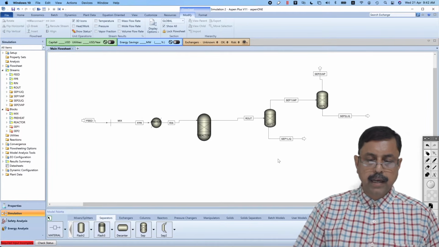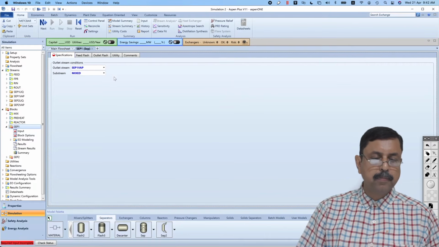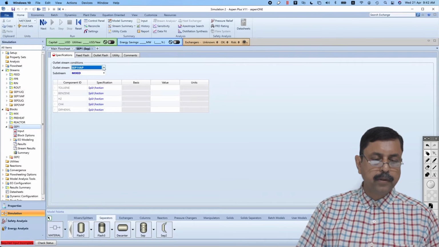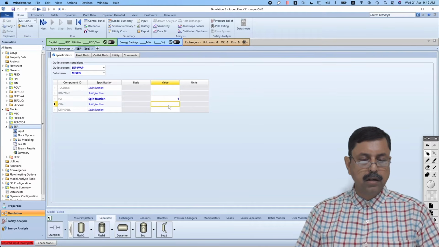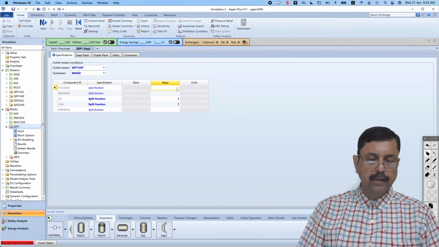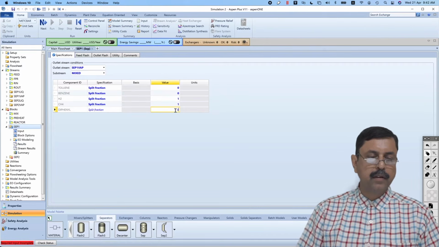Okay. Now this condition, SEP1 will separate hydrogen, and so the vapor of separator 1 will contain only hydrogen and methane. All others will be 0. Okay. So this is done.